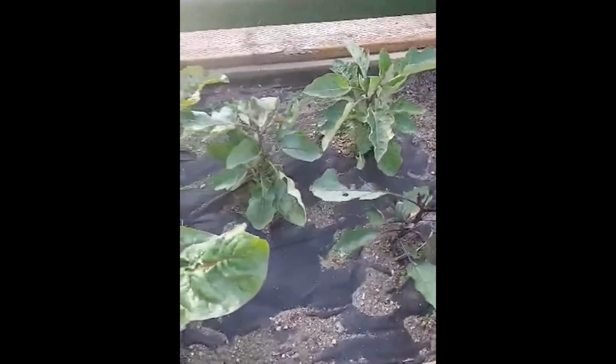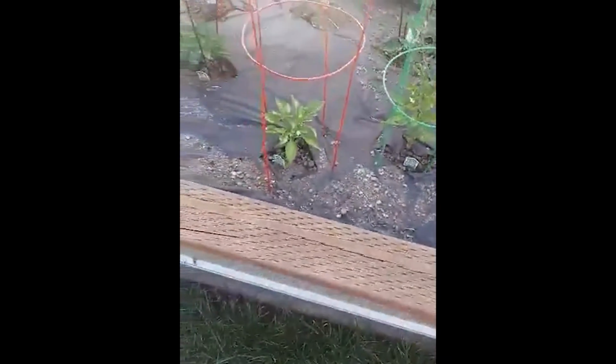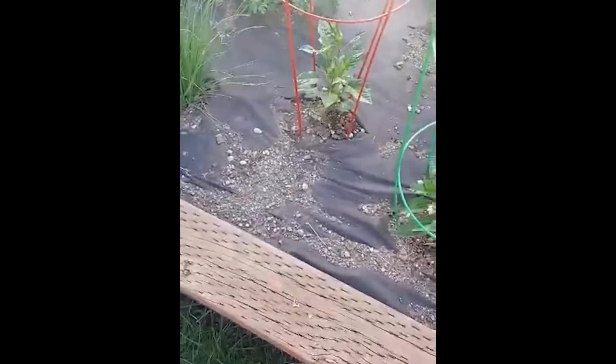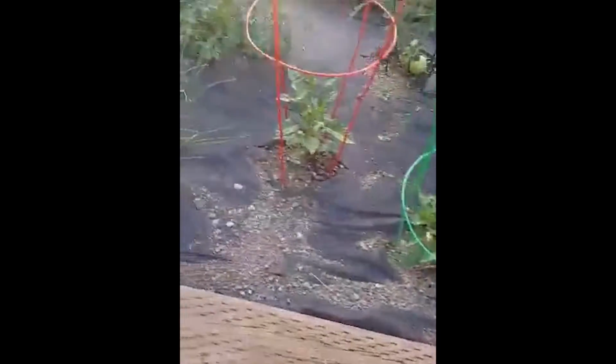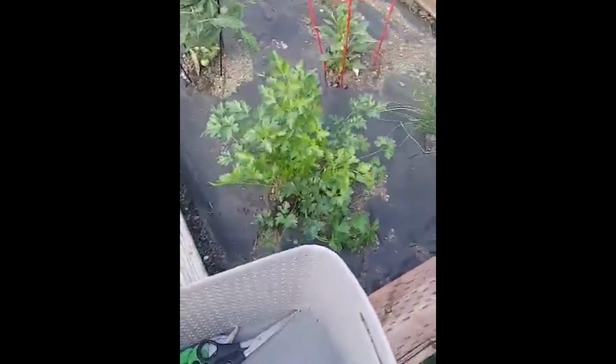And we got eggplants. We got purple Japanese eggplants and then some white. There's some eggplants over here too. Yep. They're coming in quite nicely. It looks like we need to trim up. Then we got all different types of bell peppers and peppers. As you can see, we got some coming in pretty nicely. But this year, because of the frost and I don't know what is really happening, they're staying very stunted. They're staying very short. But we're figuring it out. We got some chives and some herbs, some basil coming in real nice.